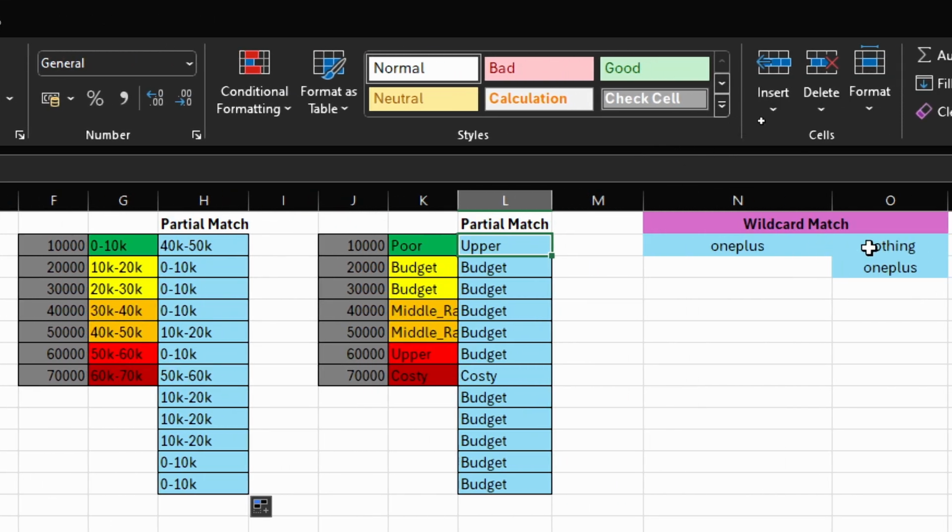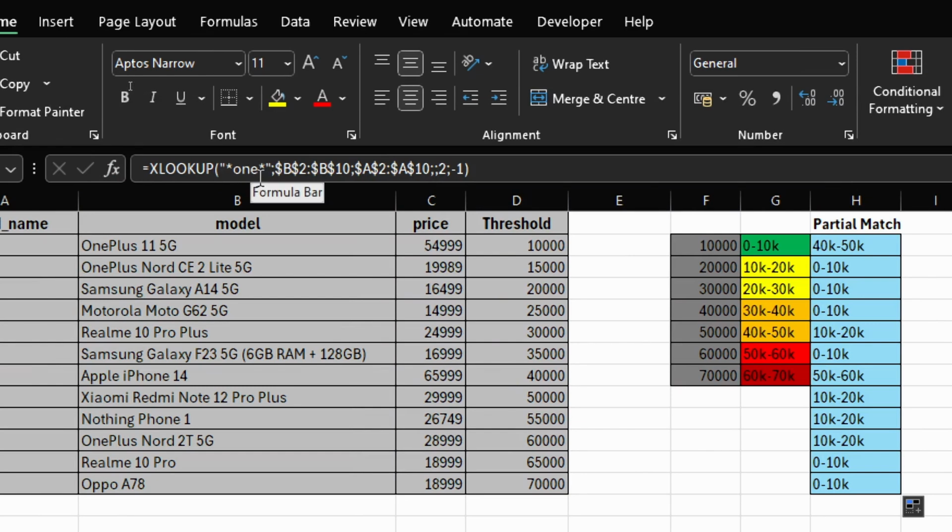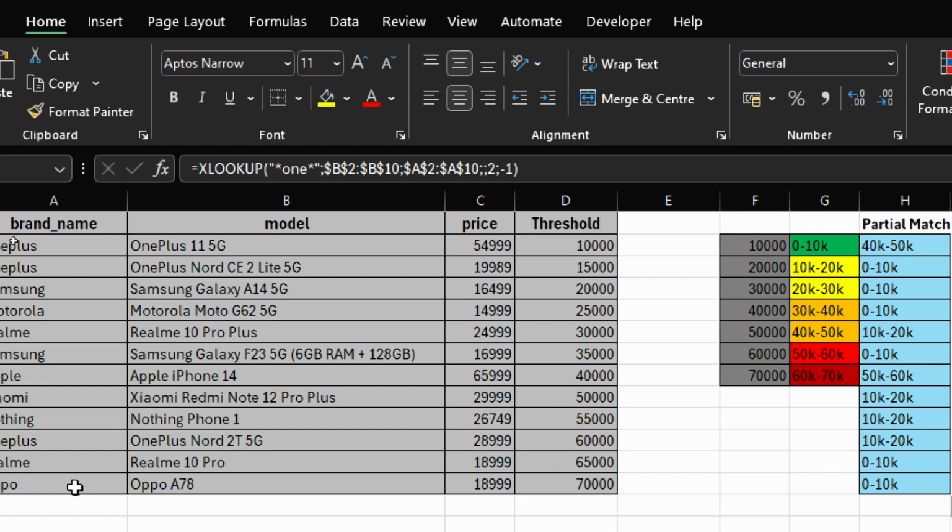I want to select any smartphone model which includes the three letters 1, and that's the model column as my lookup array, and finally return all my brand names for that model. Once again, I select now no more exact match 0, no more partial match 1 or -1, but 2. And finally, I even select the order, -1.